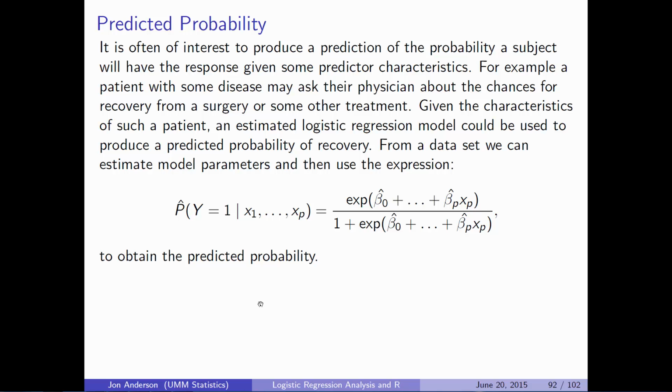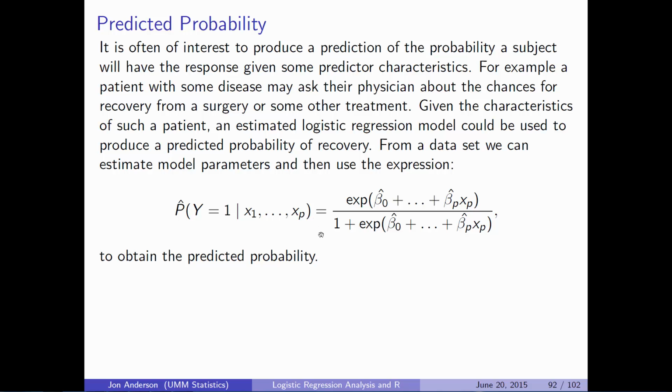Another thing we frequently do with logistic regression models is predict whether an individual might be expected to be an event or a non-event. And we do that through plugging in characteristics into our predicted model to get a predicted probability. As it says in here, you might have certain personal characteristics, and you might want your doctor to produce a probability that you would survive 5 years in this instance.